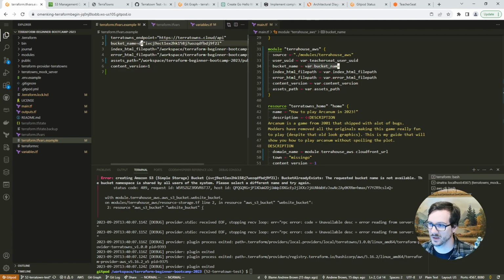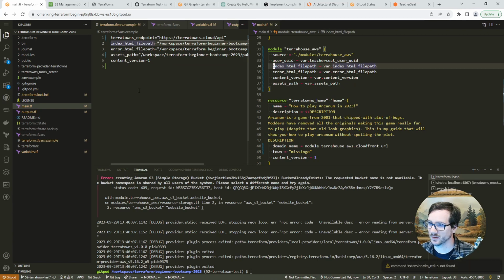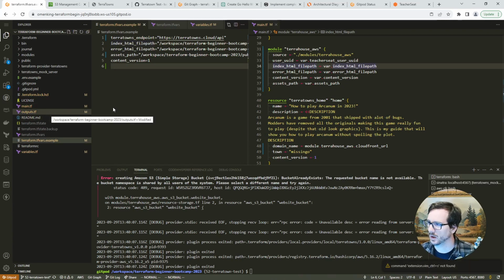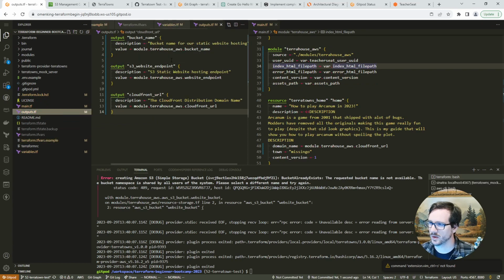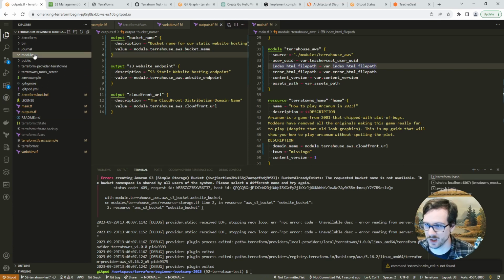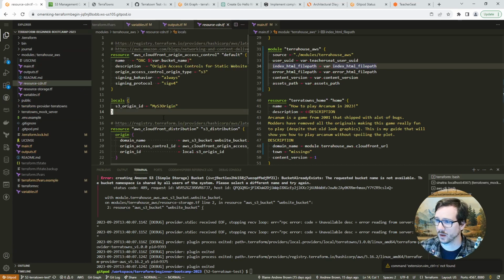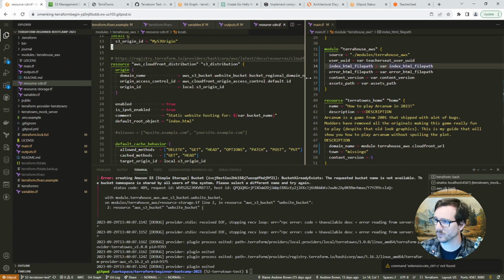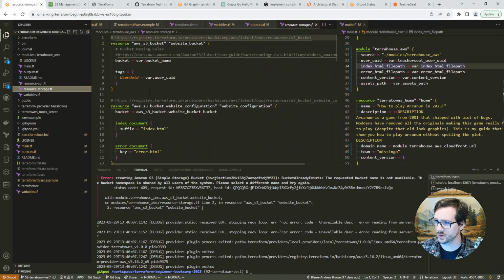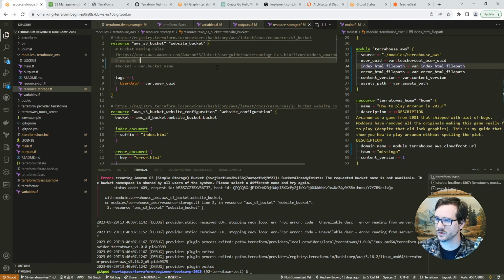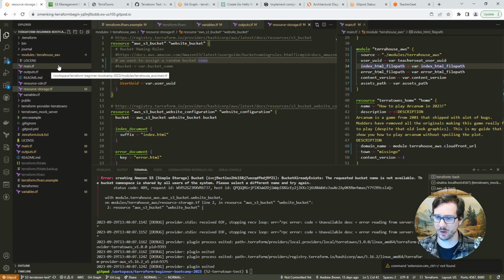So we're going to take out the bucket name here, and then we'll take out the bucket name here, and we'll go over to outputs, because I don't know if we need bucket name in there. I mean, we have that, that's totally fine. So we took out the bucket name in there, and then we're going to go into our modules, and go into CDN, and I'm looking for the bucket name for storage, and I'm just going to comment this out. So we want to assign a random bucket name. So that's step number 1. That will be good for us because then we don't ever have to worry about running into a conflict there.